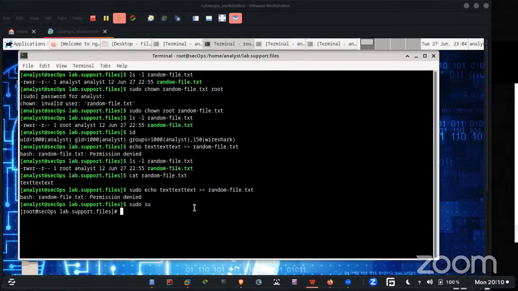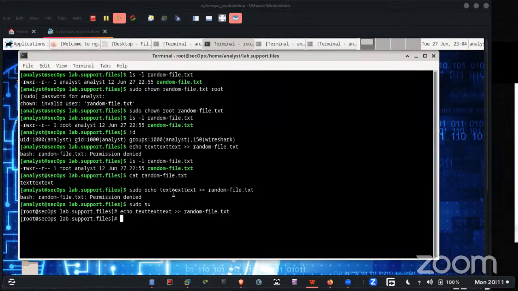And if I do echo text, and I do like this, the random file, you see it works. Sometimes Linux can give you this kind of thing, even though I invoke the superuser permission. I think it has to do with the permission. That's why you see this switch user, sudo su, I'm switching the user to root by default.